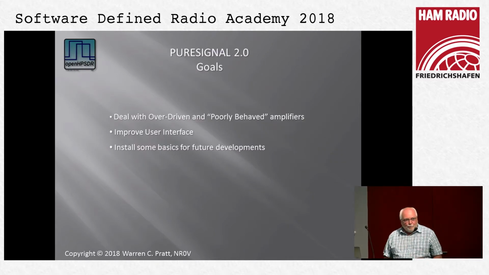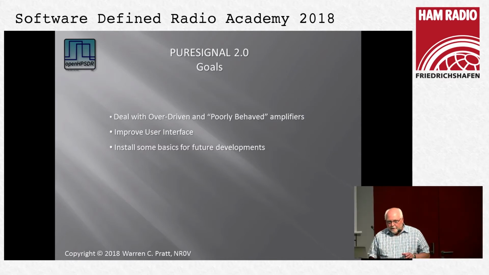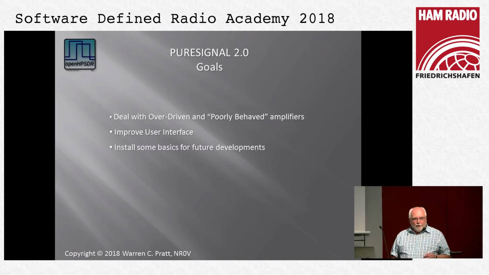Okay, Pure Signal 2.0. The goals for this release were to especially deal with overdriven and poorly behaved amplifiers. Not that anybody in the ham community would ever overdrive an amplifier. To improve the user interface, which is not really part of the DSP library, but I'll talk about some things. And also to install some basic capabilities for future developments we may want to do in Pure Signal.